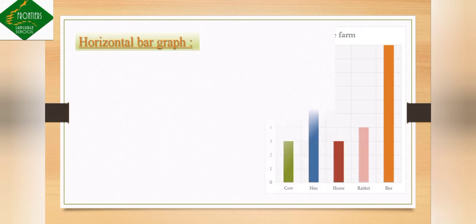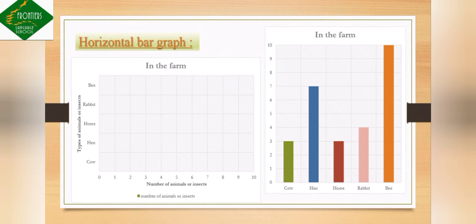We talked before about bar graphs, and there are 2 types of bar graph: vertical bar graph and horizontal bar graph. The first thing we talked about before was the vertical bar graph. Today I convert from vertical bar graph to horizontal bar graph. I have here this bar graph about types of animals and insects and the number of animals and insects. In the vertical bar graph, it tells me the cow is 3. What should I do? I color 3 here in the horizontal bar graph. 1, 2, and 3.